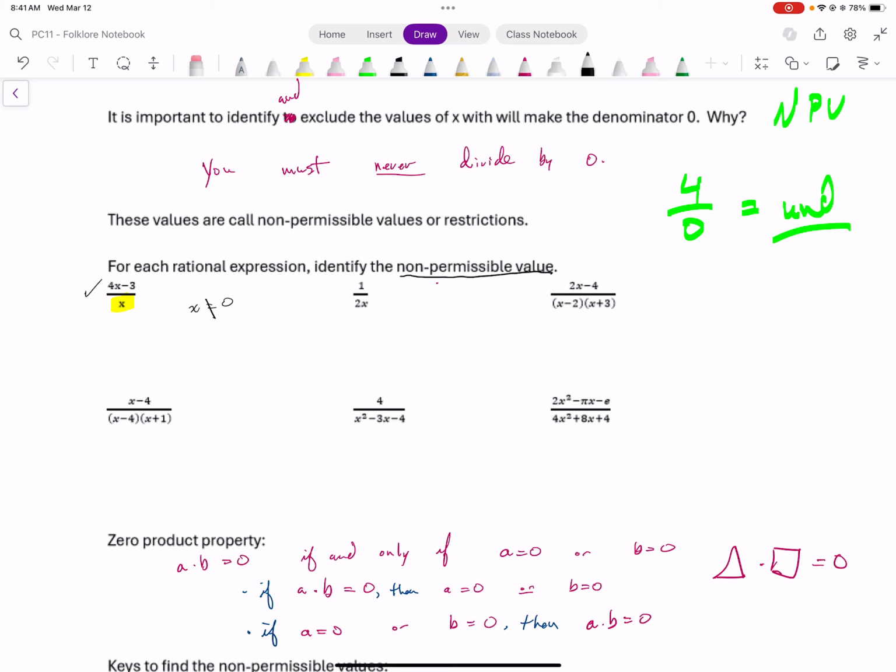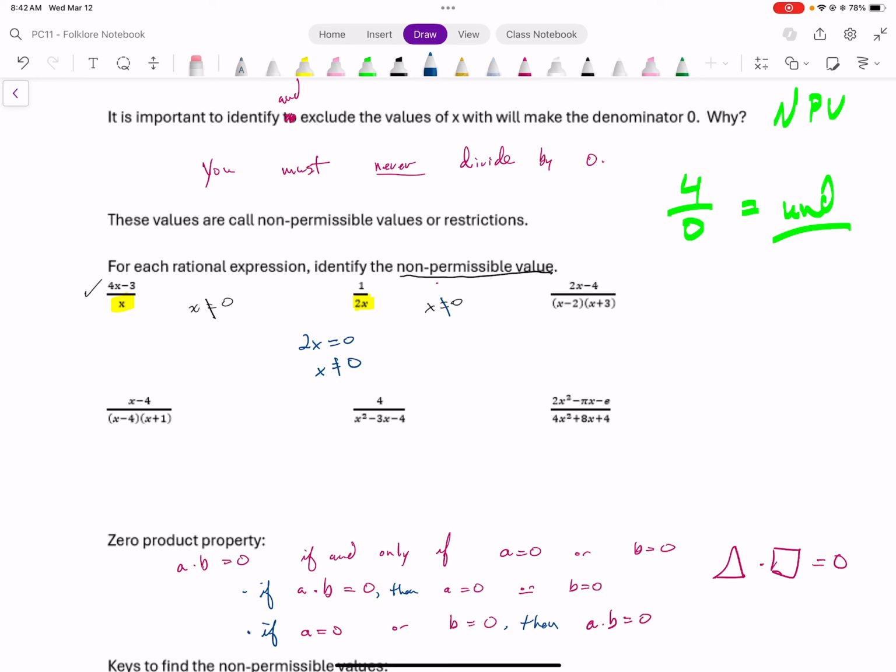So let's go on to the second example. The second example is 1 over 2x, right? So what are the restrictions here? We just look at the denominator. So it's whenever 2x is equal to 0. So when is 2x equal to 0? When x is equal to 0. And if that's not intuitive to you, you can literally write, when is 2x equal to 0? Well, 2x is equal to 0 when x, if I divide both sides by 2, when x is equal to 0. So x cannot be equal to 0, in this case.